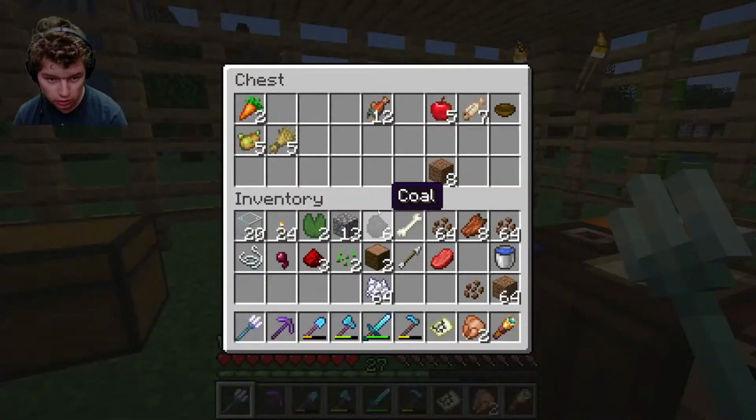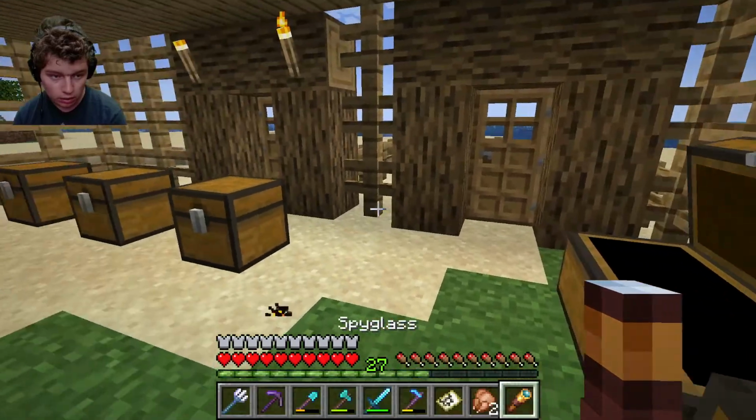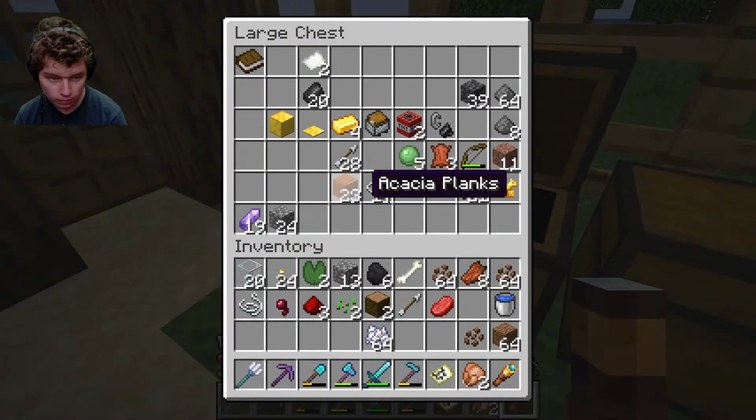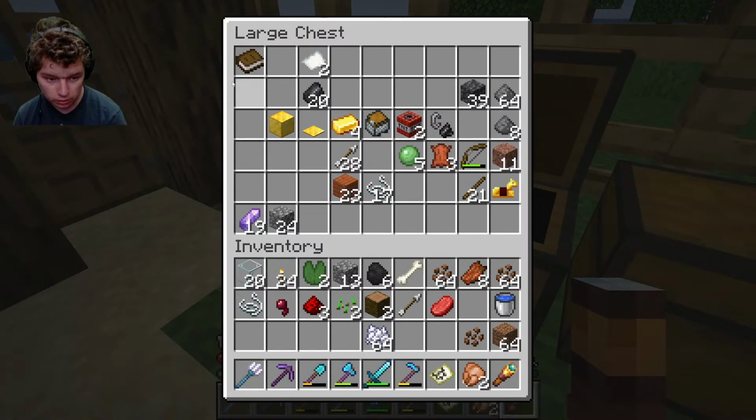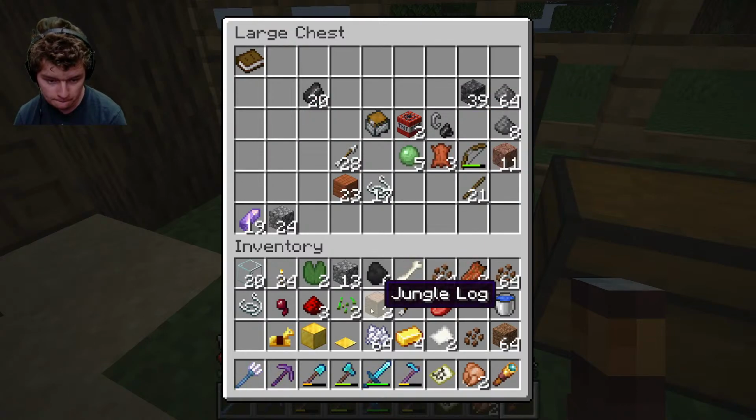Also, while we're looking in here, do I have a book? I'll take paper, because that can be traded. Yeah, we'll take this gold with me. Sure, we'll take this armor. I'll leave the jungle here.